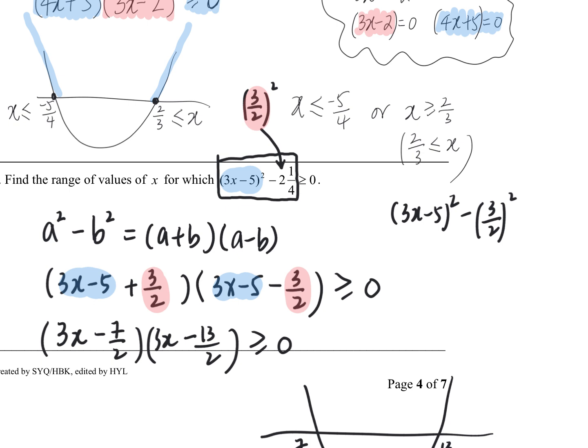Okay, I want the part of the curve that is above or equals to 0. What are they? Tail or bow? Tail. So once you are very good with identifying, then all these marks are yours to keep. All the x less than or equals to 7 over 6, or all the x greater or equals to 13 over 6. No need mixed number. AMF not so particular. Okay, all good.